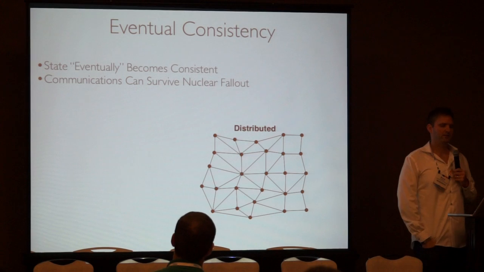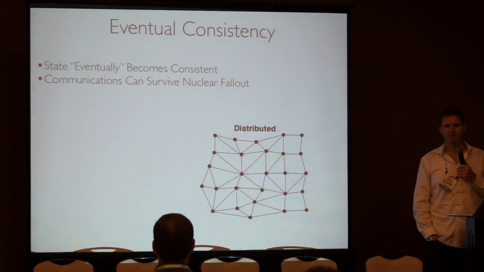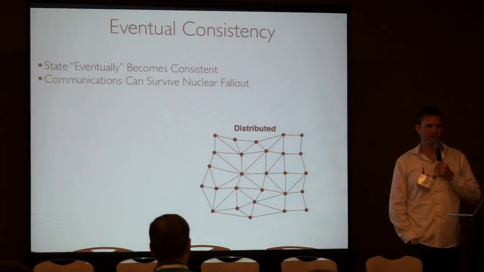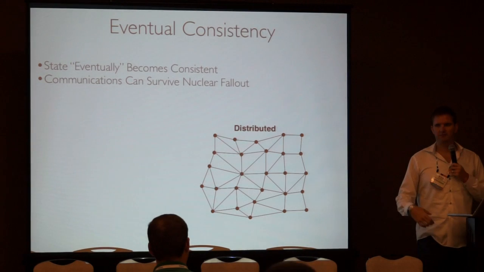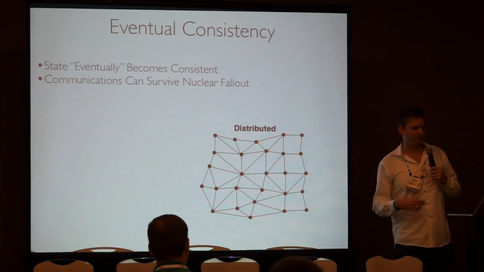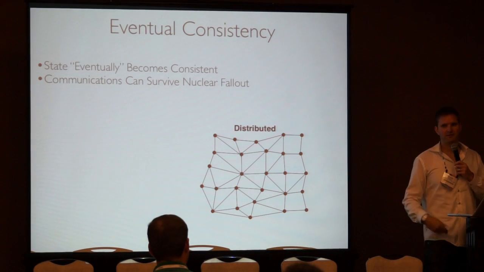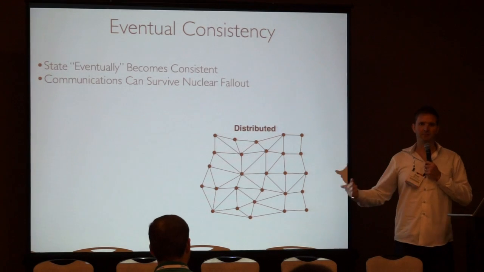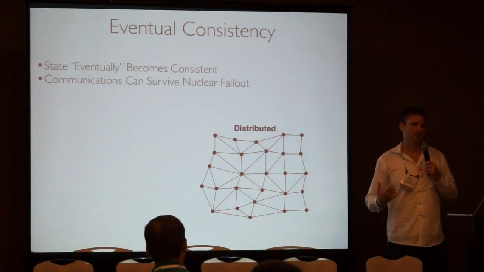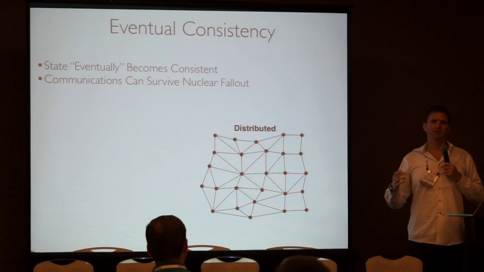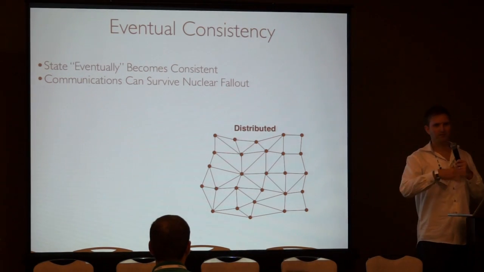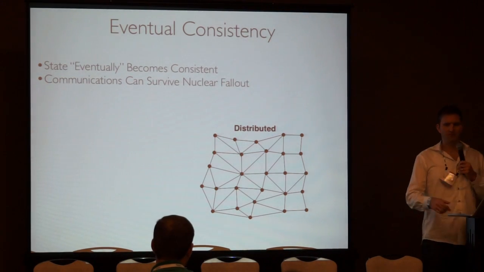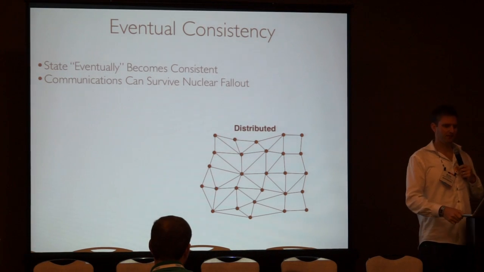A lot of this is just consistency models. I'm not a distributed systems guy, but we use a couple of those in the network, and one is eventual consistency. You have a bunch of network elements and they eventually talk to each other and agree upon what the state of the network is, and we all understand that. Then it changes and it all happens again. This is a kind of Cold War relic. It was all done for nuclear fallout: if the Soviets and the US blow each other up, we stop lines of communication. The problem is we design all of our interior networks in the same fashion.